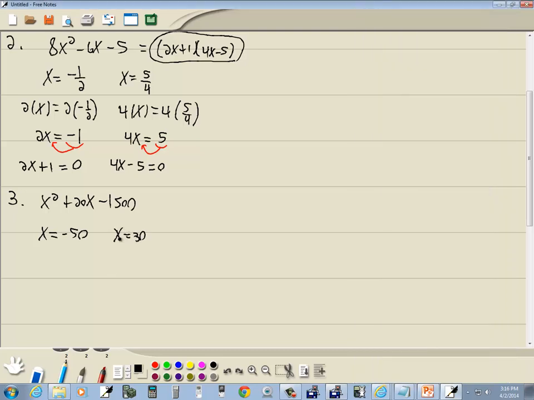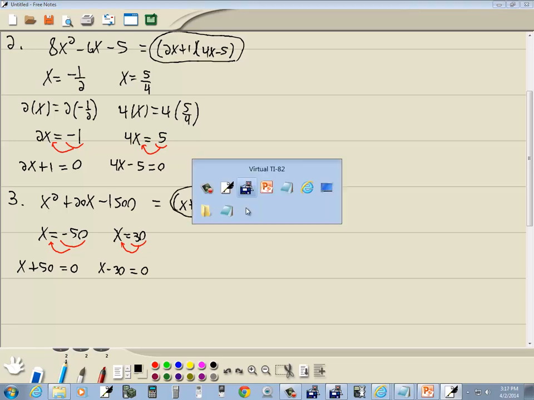Okay, 2 things we got to do. Step 1 is get rid of fractions. Don't have any. Step 2 is get 0 on the right side. So I'll take negative 50, move it over, take 30 and move it over. Remember, when you move anything across the equals, your sign changes, so the negative 50 becomes a positive 50, and the positive 30 becomes a negative 30. Okay, once you got rid of your fractions and once you got 0 on the right side, then that's your answer. So this factors as x plus 50 times x minus 30.